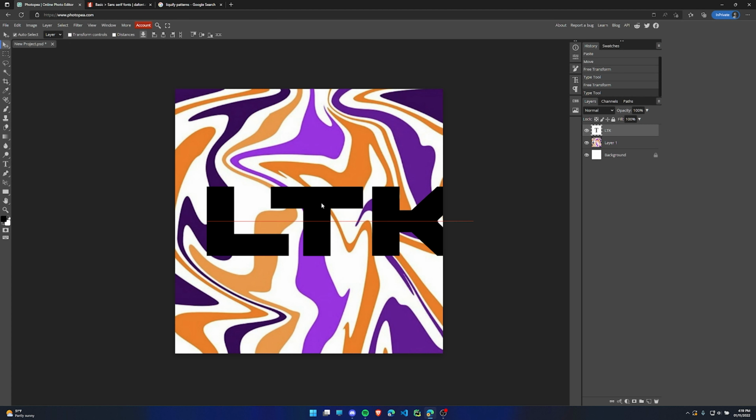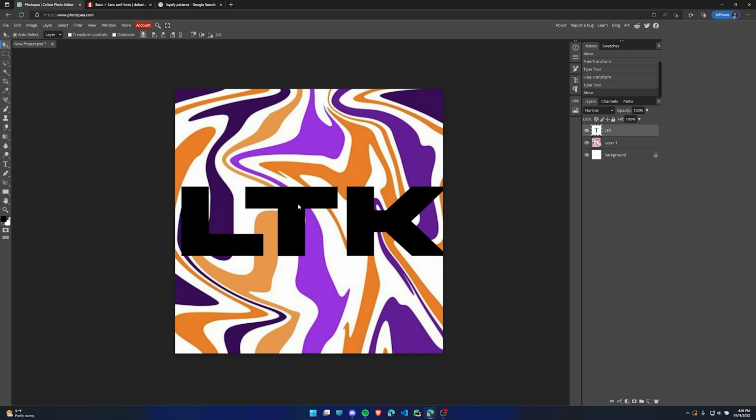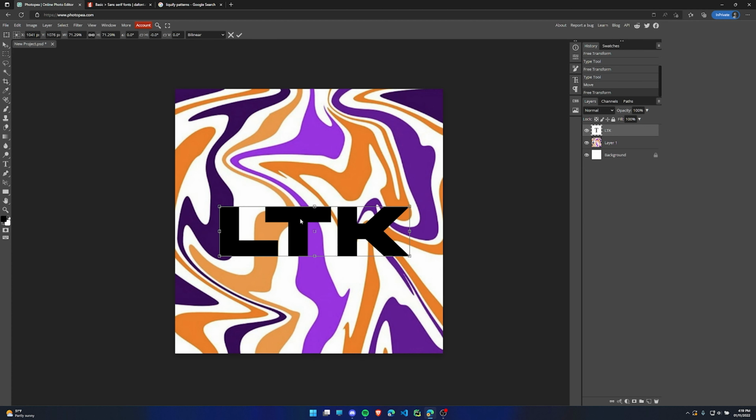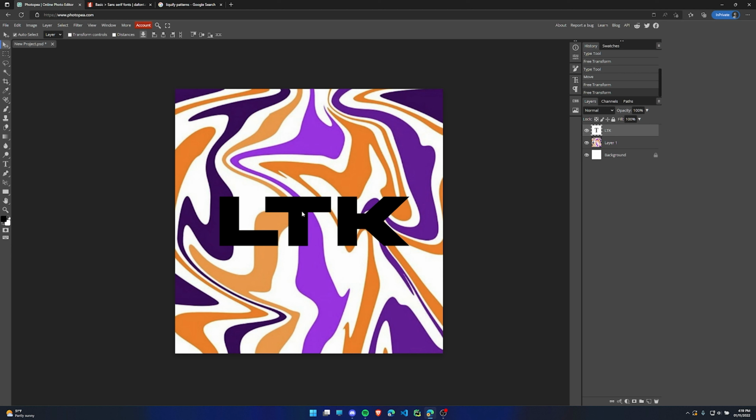Alright, wonderful. Now it looks a bit too big, so I'm going to press Control Alt T. This is the shortcut that I'm using, in case you want to use the actual command. It should be here in, hold on, image transform. Oh, now I'm doing something wrong. Oh yep, it's in Edit and Free Transform. You can see the shortcut here is Alt Control T, which is what I was using all this time. So with free transform, I'm going to make it a bit smaller. Yep, this looks pretty decent. I'm going to press OK, and now I want the text to be center aligned. I'm not really sure if it's center aligned to this square box, so I'm going to press Control A, and then go ahead.